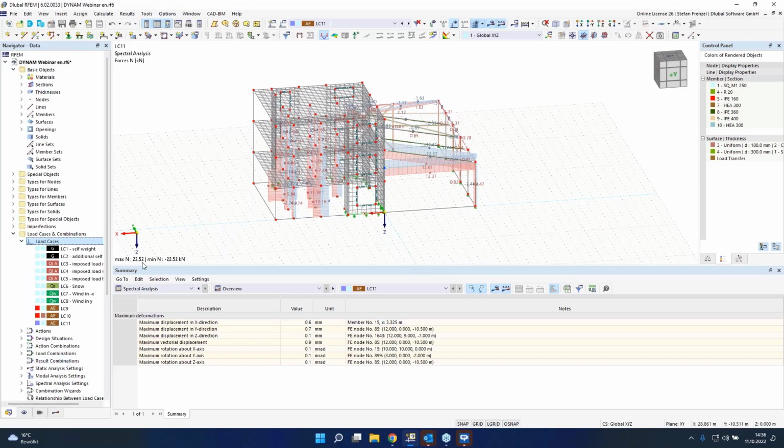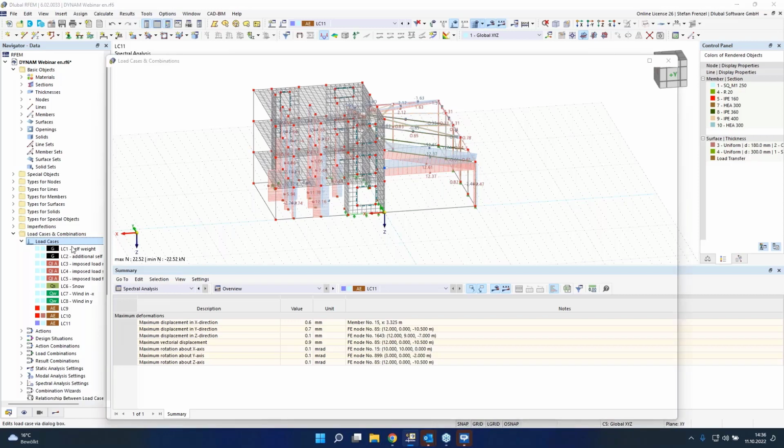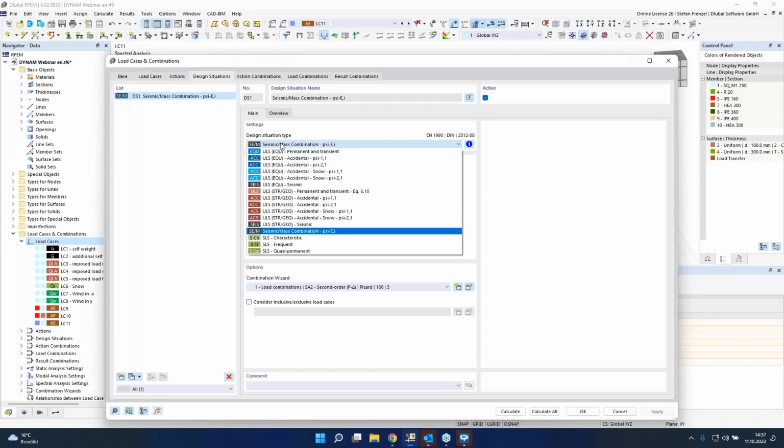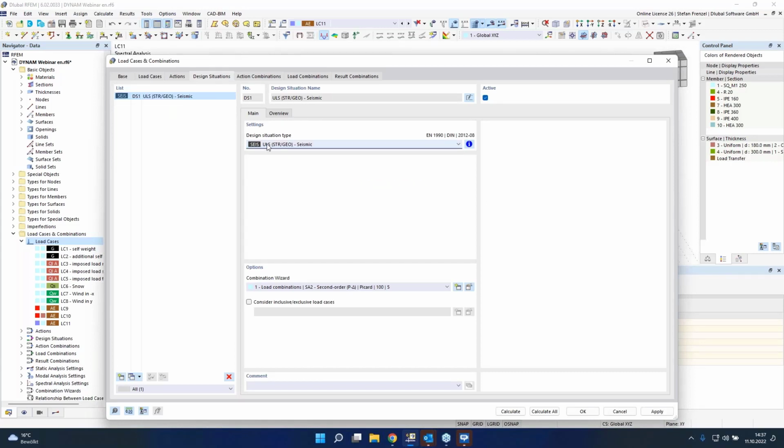How to do this automatically is also new, because in RFEM 5 you had to do this manually. Here in RFEM 6, we go back to the load cases and create a new design situation. That's the easiest way normally. In this case, we want a seismic design situation, ULS, ultimate limit state.